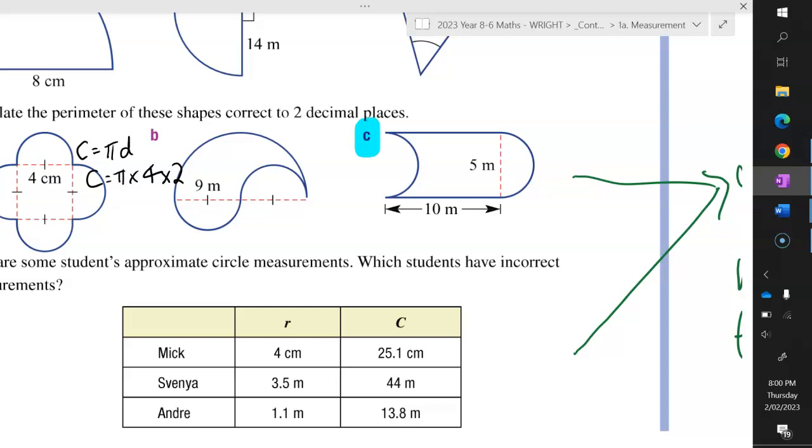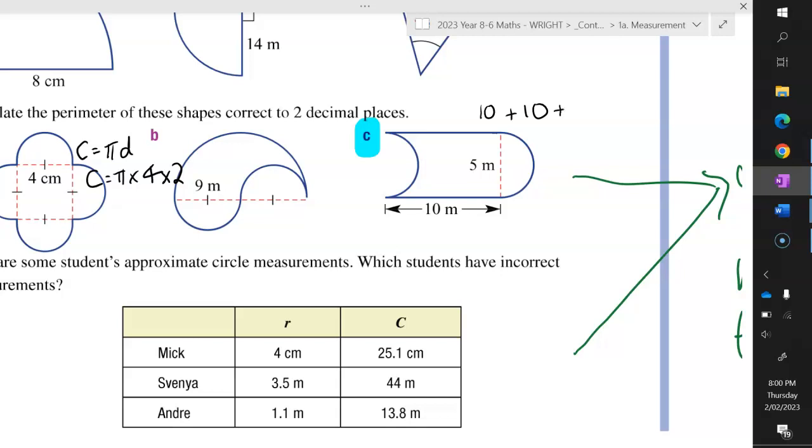So what we've got is 2 flat lines here. So we've got 10 meters and 10 meters. And there's 2 curvy parts. Now if you think of this curvy part here, if I was to redraw that here, and this curvy part here, if I flicked it around, I have a whole circle. So the easiest way to work out the circumference of the 2 curved parts, instead of thinking of them as 2 curved parts, we think of them as 1 whole circle. So I've got 1 whole circle and 2 straight lines.